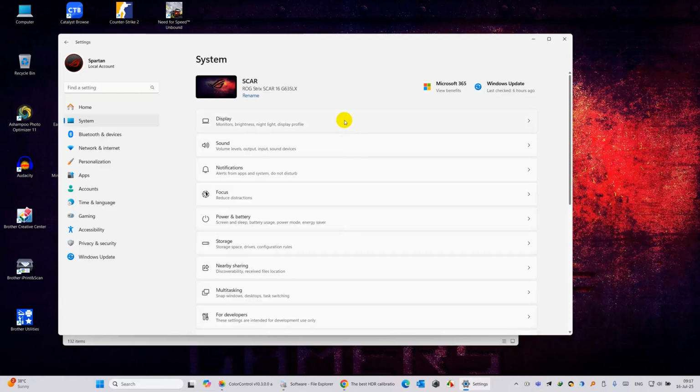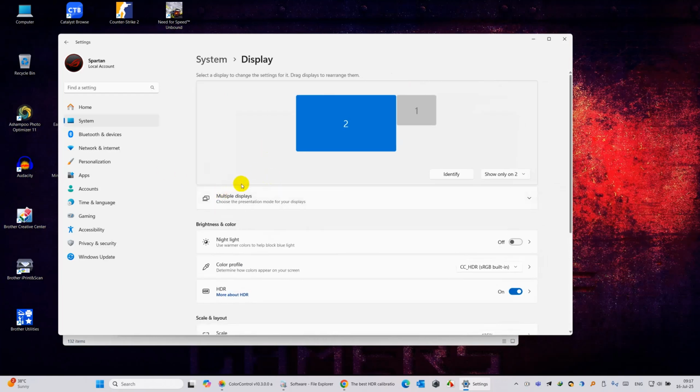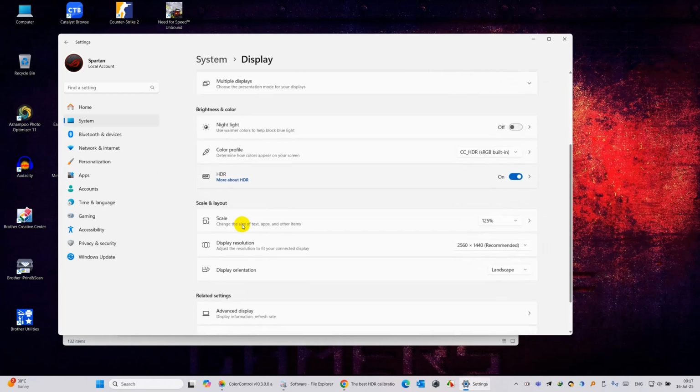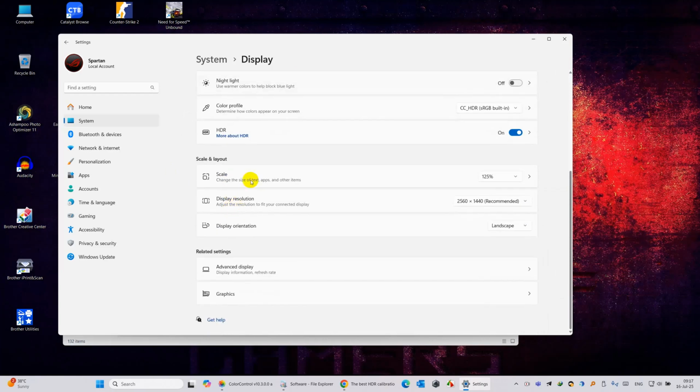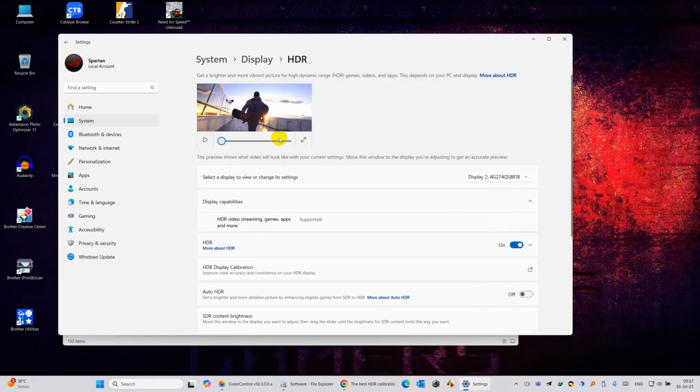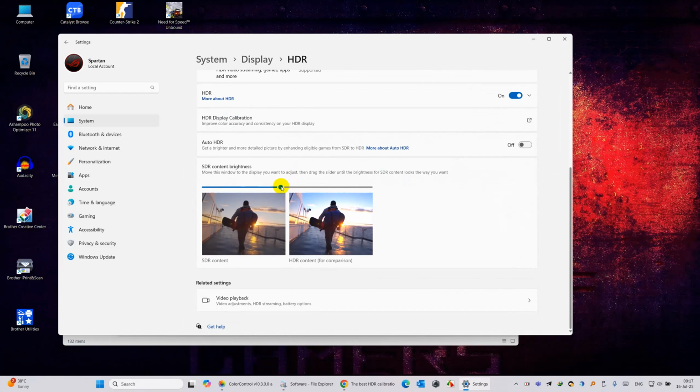Now finally, you want to go to system settings, display, and then scroll down to, or click on HDR. Then you scroll down, and here also you have another brightness slider if you really want things to pop. So yeah, 100%. I think 80% looks very bright, not overexposed. So yeah, this is a good value. Of course, this will differ from monitor to monitor, but this should get you started.